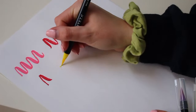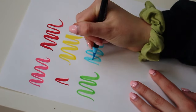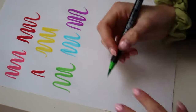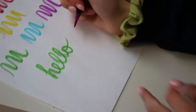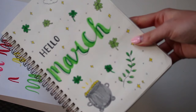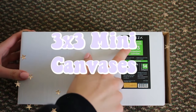So here I'm testing out the brush pens, and I'm just doing a thin upstroke and a thicker downstroke to test out the pens, and the colors are really vibrant, really nice. I'm still practicing my calligraphy, so I'm not too good yet, but I tried to do some calligraphy here, and they're really nice to write with. I actually love them so much, and I tried to use them in my bullet journal, and they didn't bleed through, which is great.